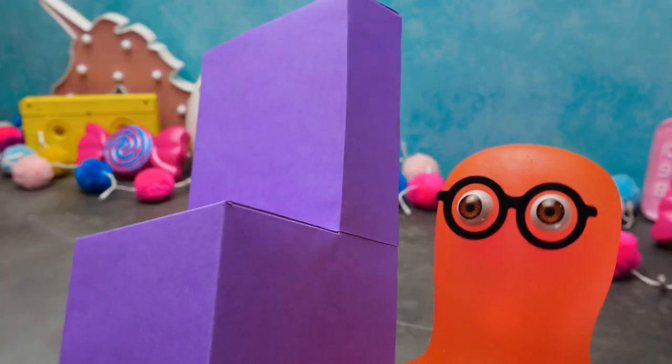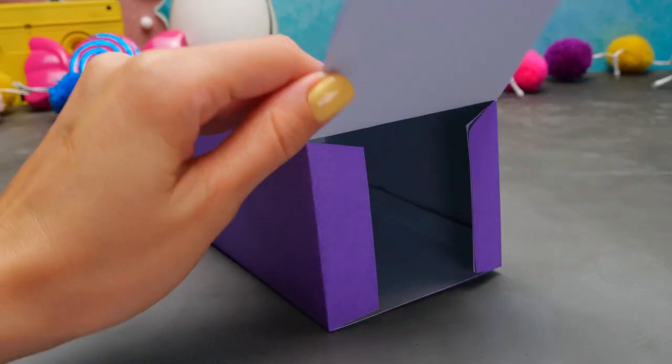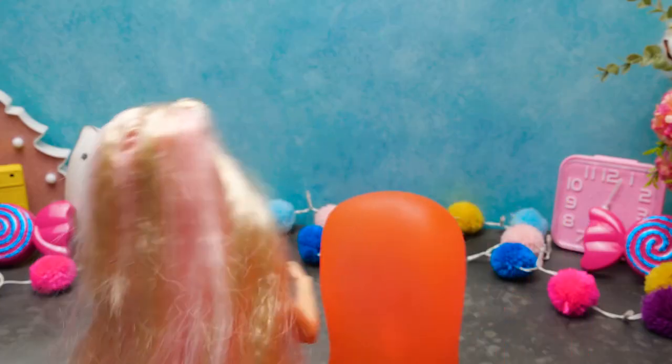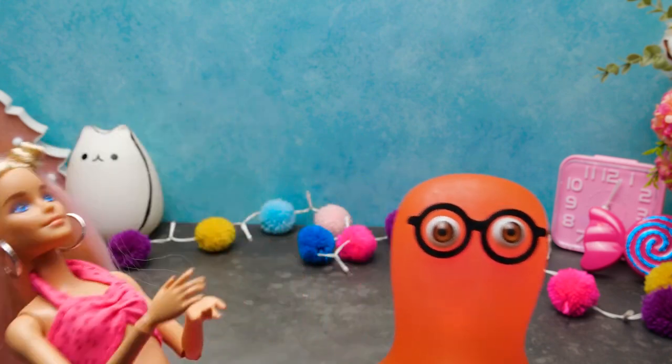Look! I made a great storage to put the small things in! Thanks, Sammy! Perfect timing! You are so helpful today! I love it! Hey, let's just ask Sue! Maybe she will do it! Come on! Sue! Oh!